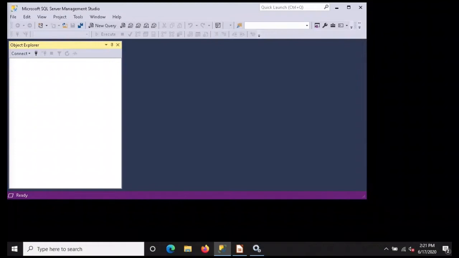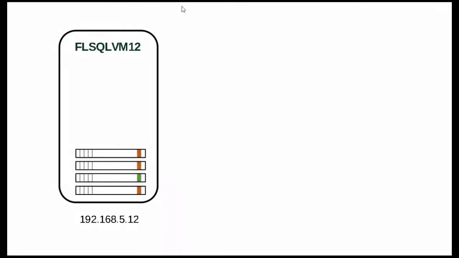So let's take a look at a single server that we install multiple instances on and how the application connects to it from a less technical viewpoint. So here's your server. It doesn't have anything installed on it. Let's just say it's a Windows server VM somewhere in Florida with an IP address of 192.168.5.12, and what we're going to do is install a SQL service on here and start putting databases on there.